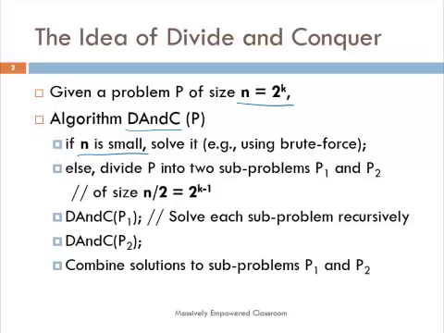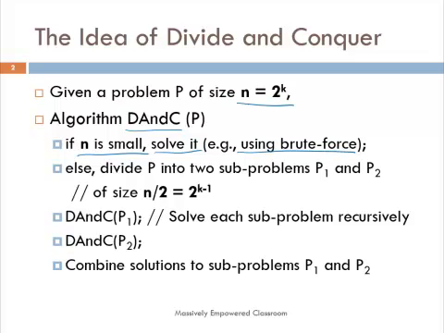For some problems, size 1 may be small. For some other problems, size 2 may be small. Size 16 may be small. But depending on the problem, we decide what size problem is a small problem. And if it is a small problem, we don't apply divide and conquer. We simply solve it directly. For example, we use a brute force algorithm to solve it. So in the case of the defective coins, if the size is 1, there is only one coin, we don't need to do any divide and conquer. We know that is the defective coin and the problem is solved.